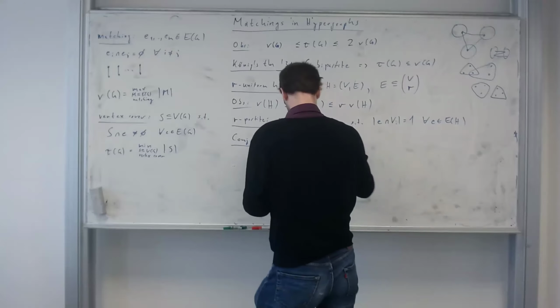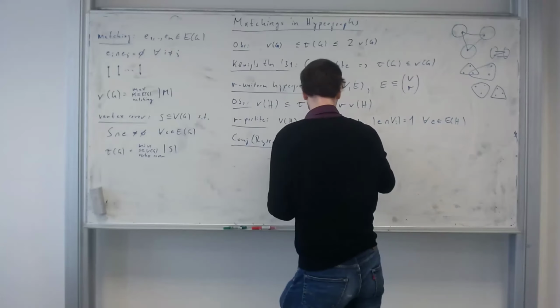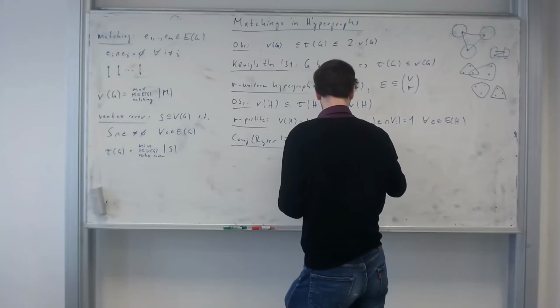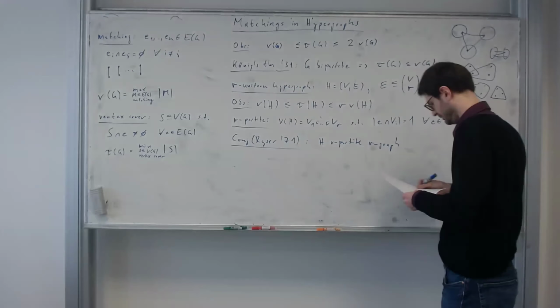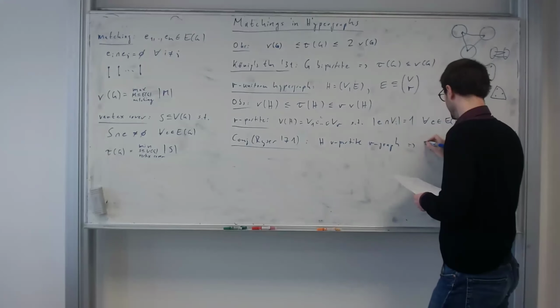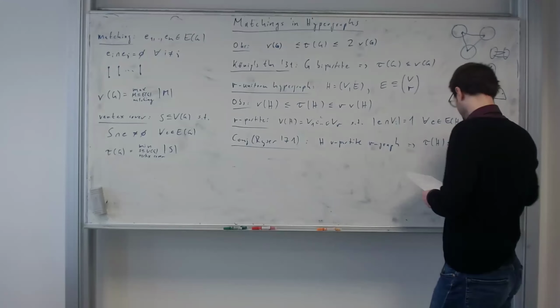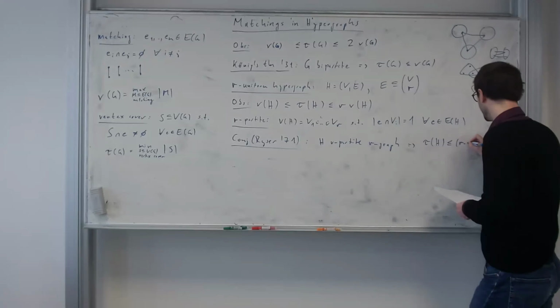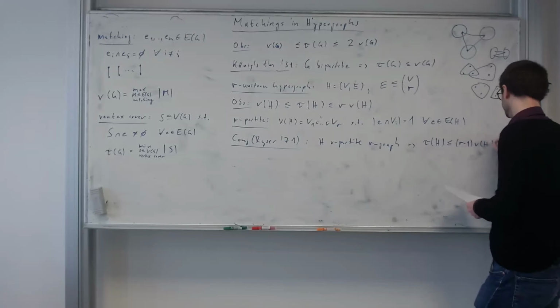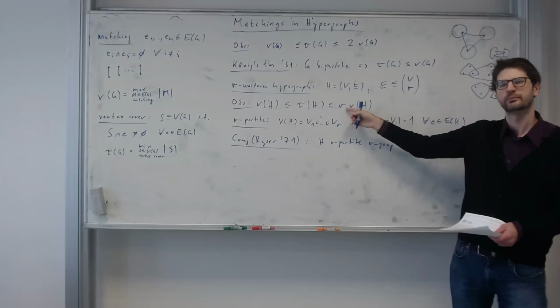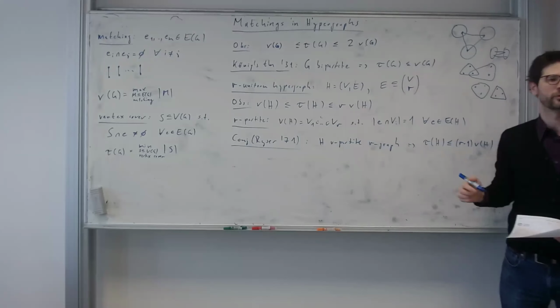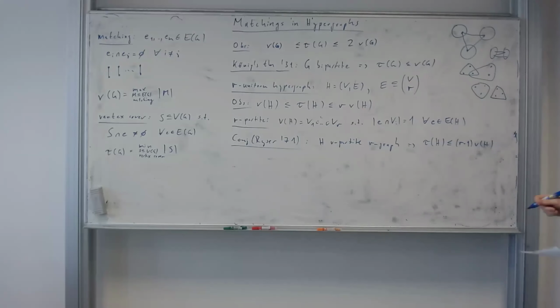And it says that if H is an r-partite r-graph, so r-graph for short means r-uniform, then we have that the vertex cover number is bounded by r minus 1 times nu of H. Yeah, so that you can improve this r here to r minus 1, which coincides then with the graph case with König. So that was this conjecture. And this is kind of a well-known, often-cited conjecture since then.